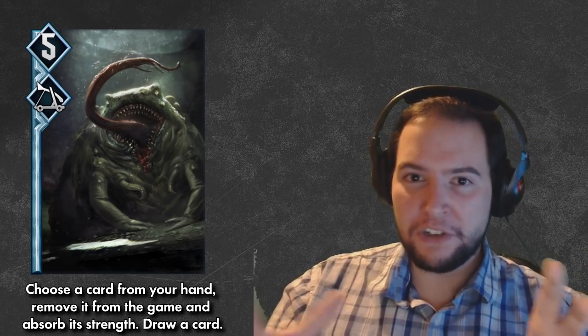As I said before, the Giant Toad was variable in strength depending on whatever card you chose to consume. So it was really good to get that variable strength. It's not always 6 or 8 or 10, which a lot of cards fall into, which are easily scorchable together. But the Giant Toad doesn't have that issue.